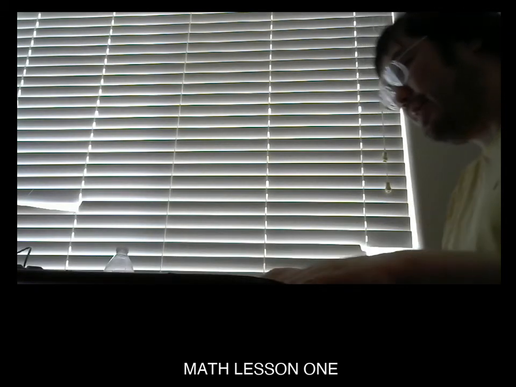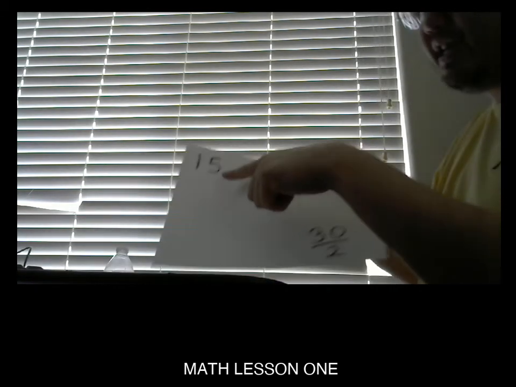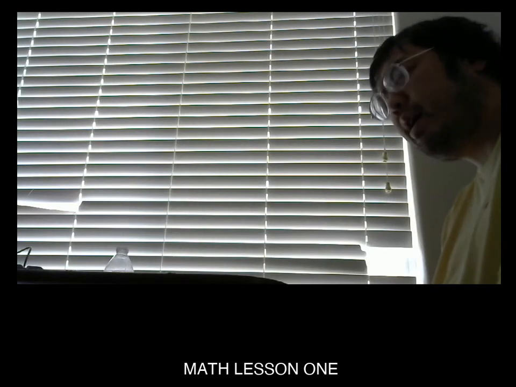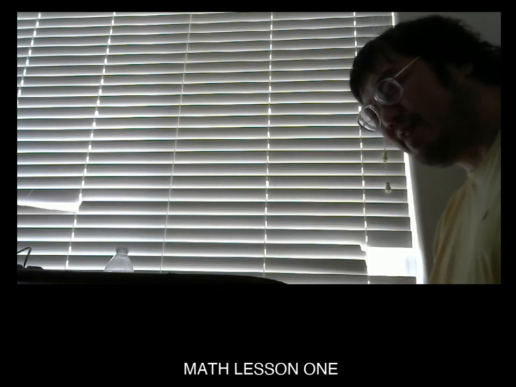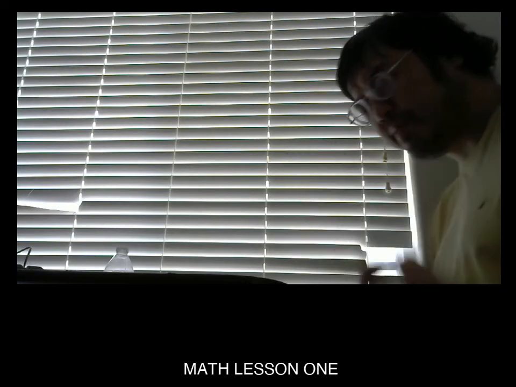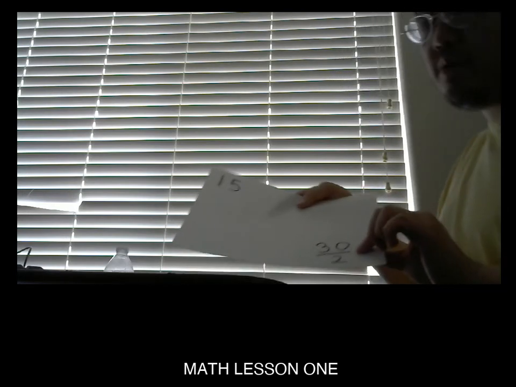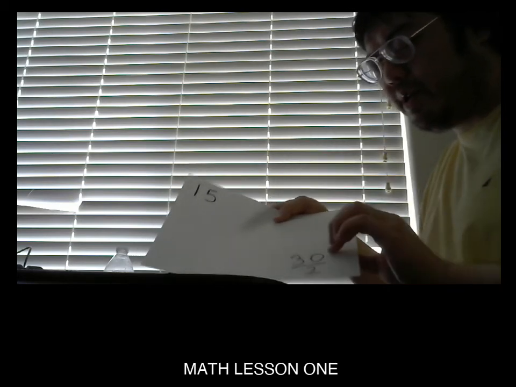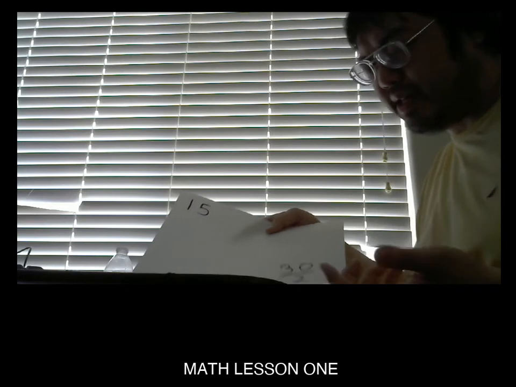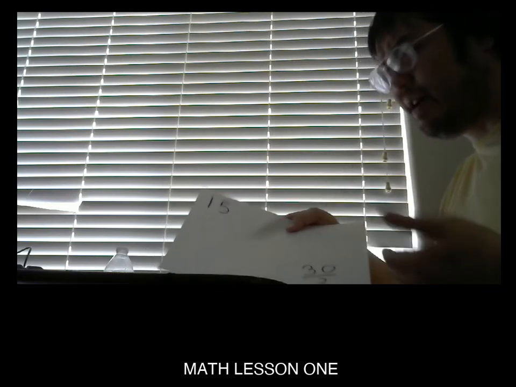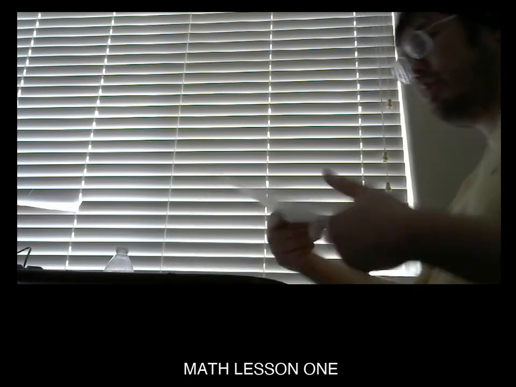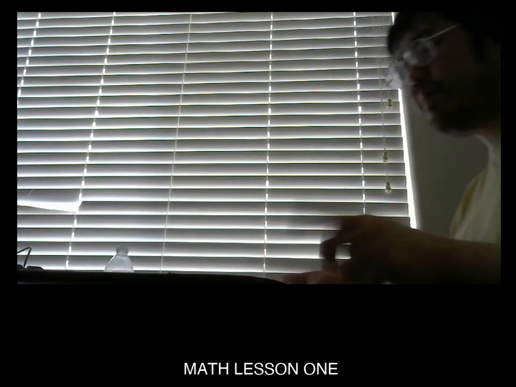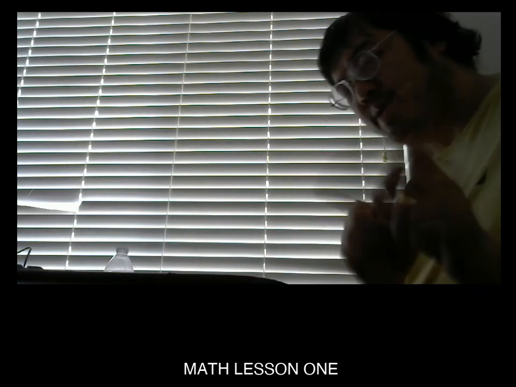Case in point for math. We know that 15 is actually 30 divided by 2. Now you might wonder why we would ever need to replace 15 with 30 divided by 2 and make it more complicated, but I'll give you an example in a bit. But it's definitely obvious you don't really want to write to your friend, hi, I have 30 divided by 2 baseball cards, or 30 divided by 2 slices of pizza. You kind of want to simplify. Your friend will get very confused as to why you need to put divided by 2. And they'll probably be like, hey, you can do math. Just divide the 2.